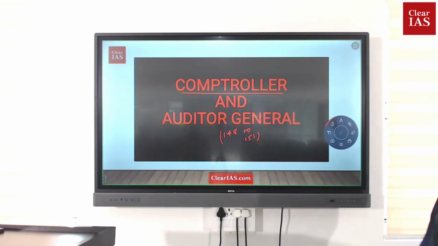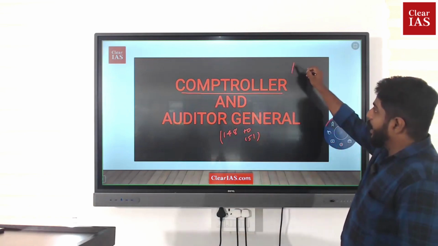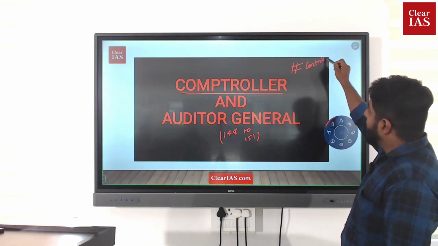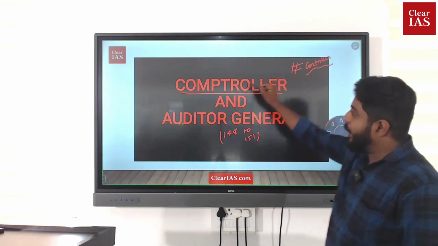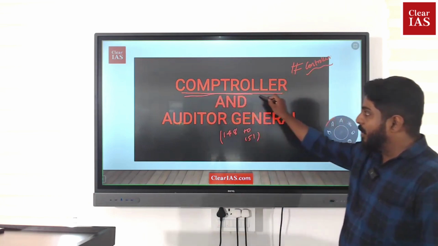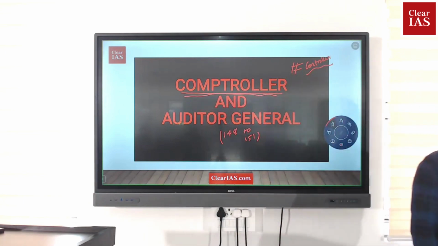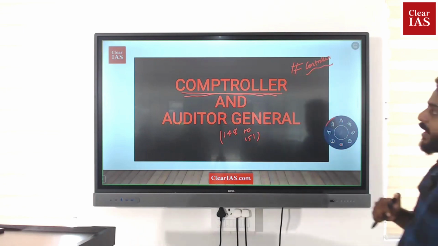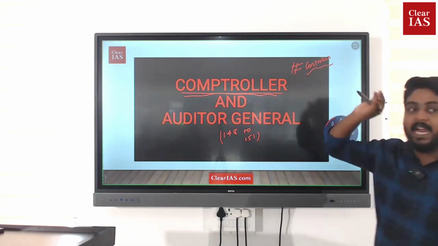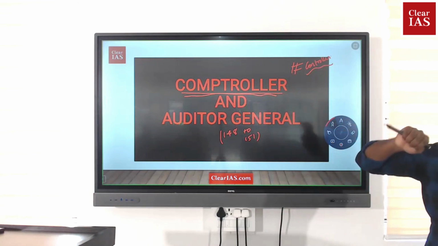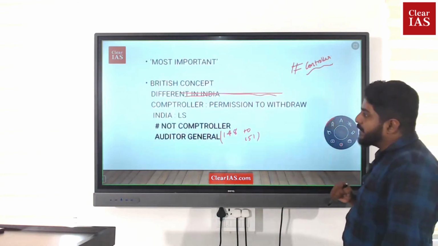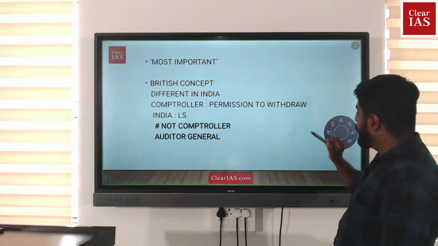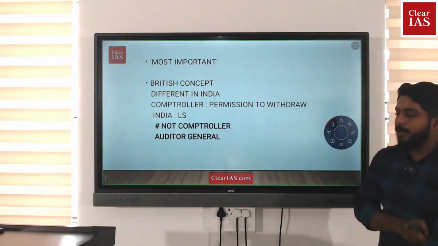And be very careful, it is not controller. Okay, it is not controller, it is comptroller. Very, very important, because these two words are entirely different. Okay, this is Comptroller and Auditor General of India. It is not controller, it is comptroller. We will try to understand what exactly is the reason why he is the Comptroller and Auditor General of India.